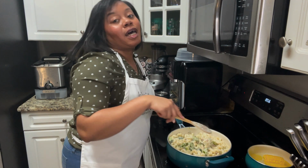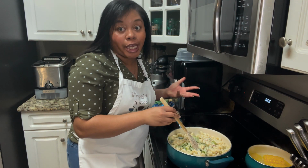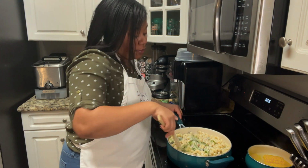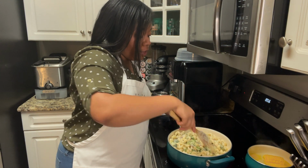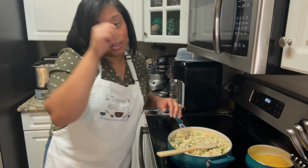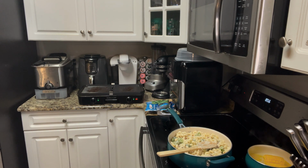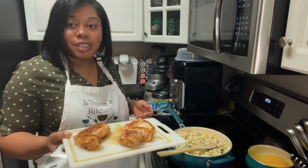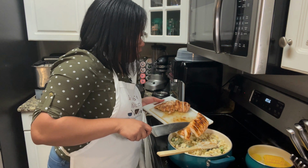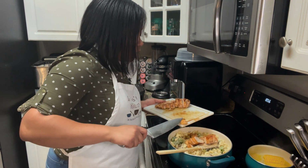And guys, we cannot forget about it's chicken Alfredo, right? Not broccoli and tomato Alfredo. So our chicken's ready, and it's been chopped up into some slices. So let's go get them. So guys, our chicken's ready and it's already been chopped into slices. So it's time to just go ahead and put them in there as well, right?